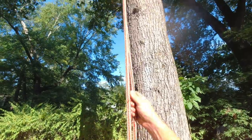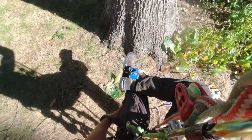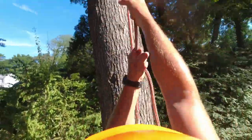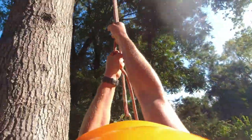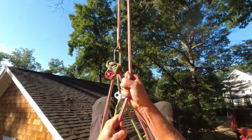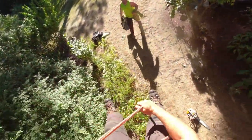All right, guys, getting ready to head up this oak. Here we go. I got my foot ascender on. This will help once I get a little bit off the ground. I remember when I used to be able to do that.